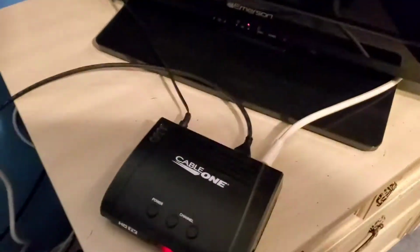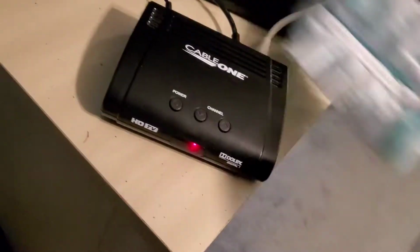Excuse me. This TV's got to be dusted, so let me go grab the duster and dust that, and I'll be right back. Alright everyone, sorry about that. I just dusted the TV here. It's going to need more than the dusting, as you can tell. Wait, I forgot to... Might as well dust the cable box.